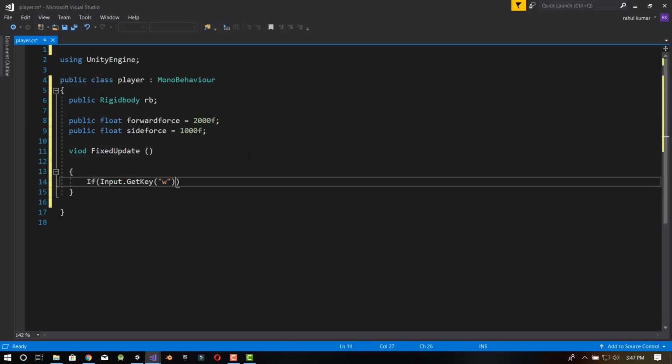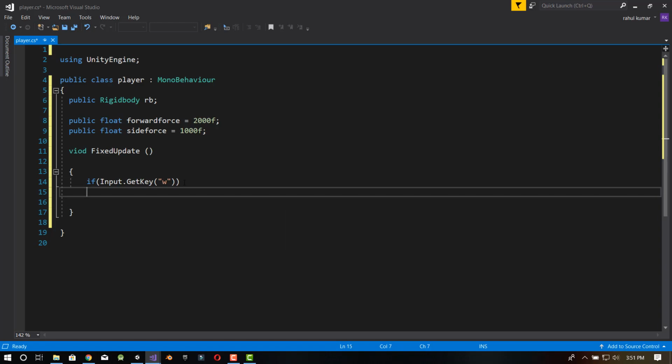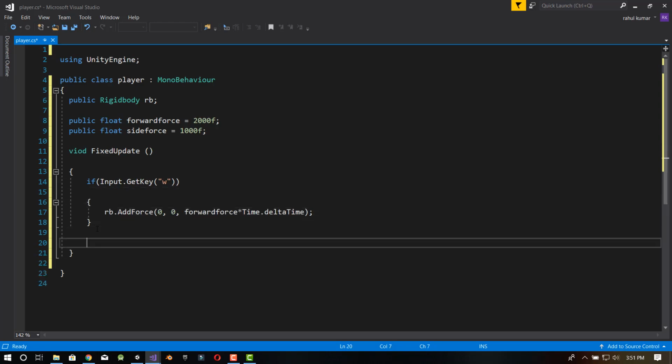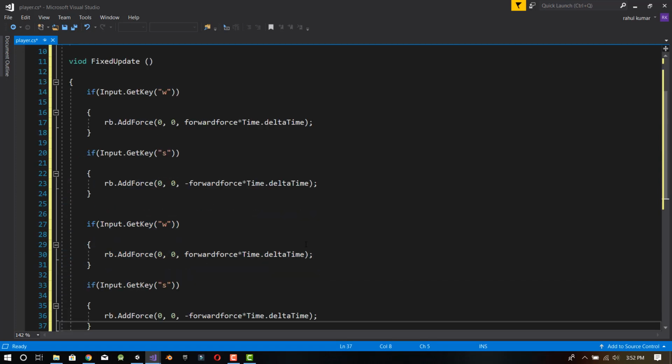And then if Input.GetKey W, rb.AddForce, that means our Rigidbody is being given a force in three dimensions x, y, z. Here we put the force in the x direction 0 and y 0, but in the z direction we put a force of 2000.